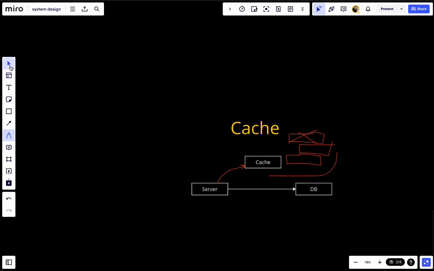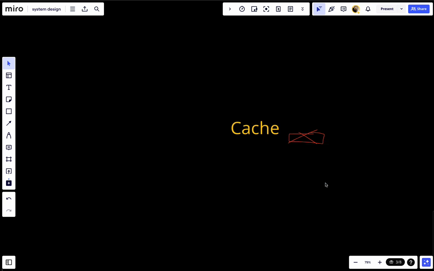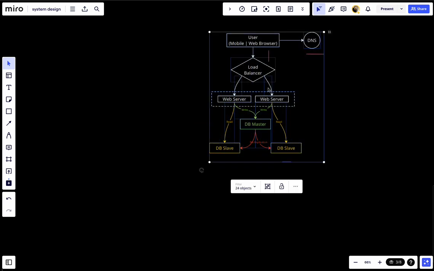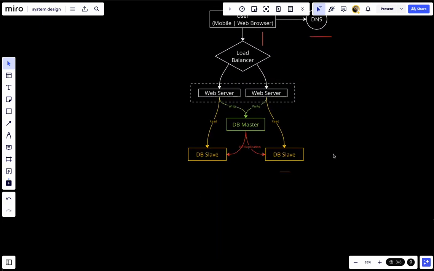But let's now try to put the cache in our system. So this is our system right now. Let's put the cache.